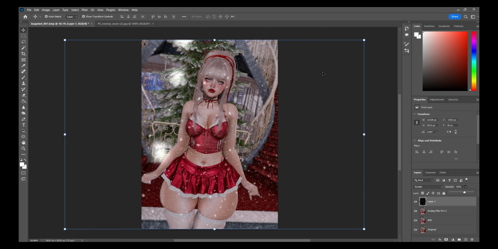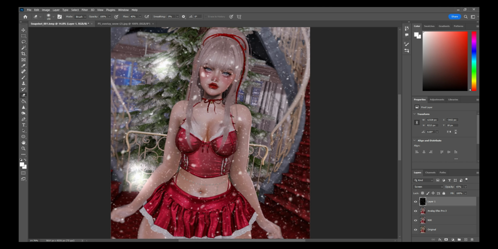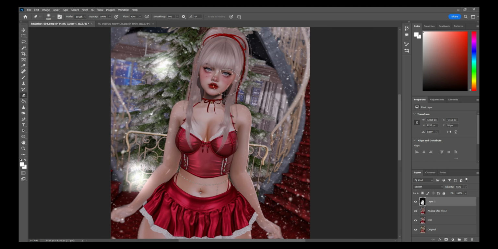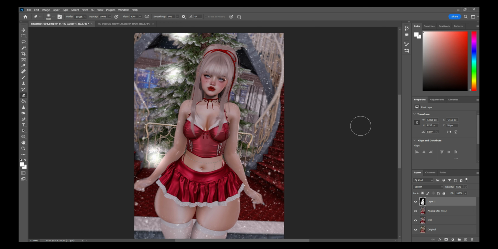And if you don't like it covering your face because you want to show your outfit, right? You just go into your Eraser tool, which is right here. And I put it at 100 because it's such a large space we're trying to delete. And you can get rid of the snow on your outfit if that's what you're trying to blog to show, I guess. It's your own preference. I'm not going to take away all of it right now, but just to give you an example. So yeah, that's an example right there. That's how you can add snow if you don't have a program that could add it for you.